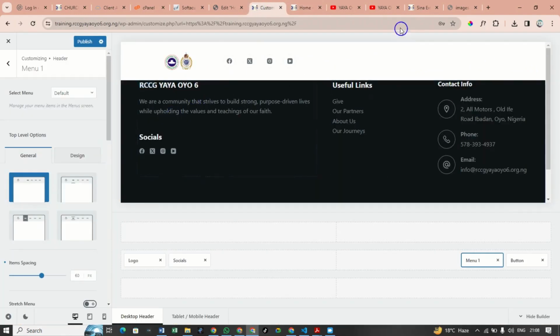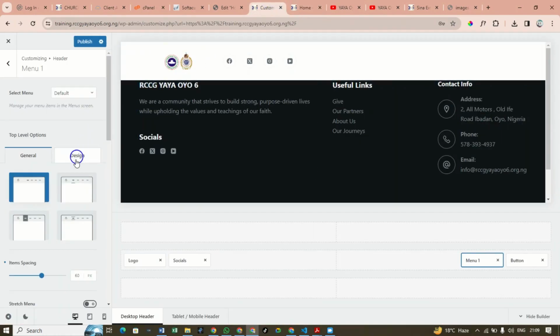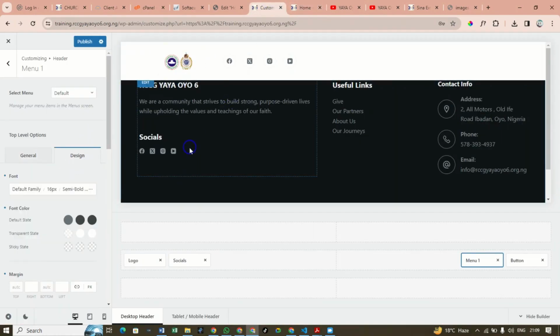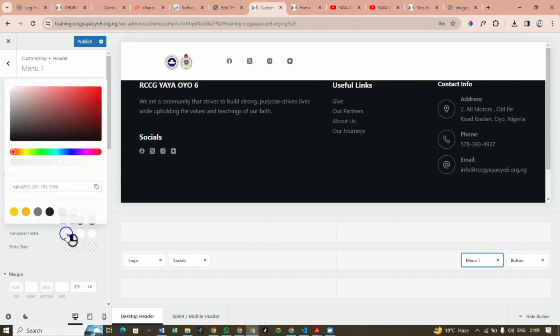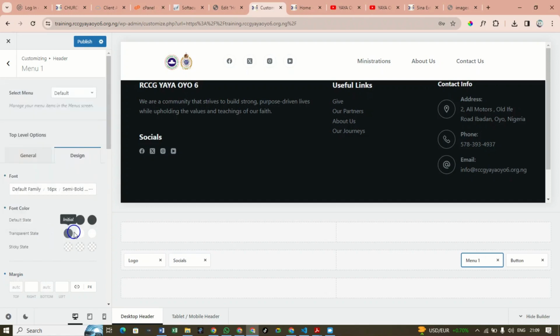Our menu too is not showing, they are white now, so we have to change them so that they can display. All right, so come here, choose the color. You can see them now. They are showing now. Choose whatever color you want.